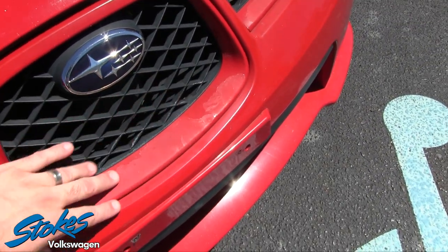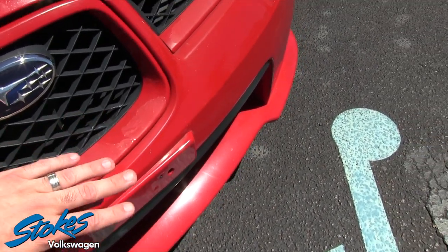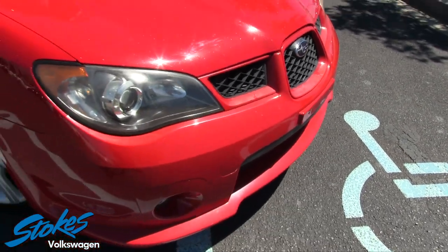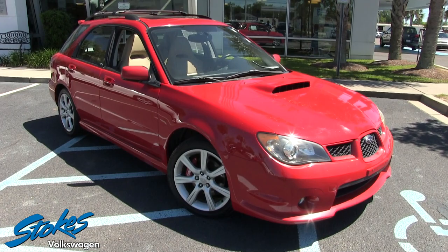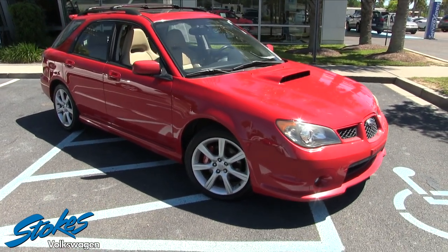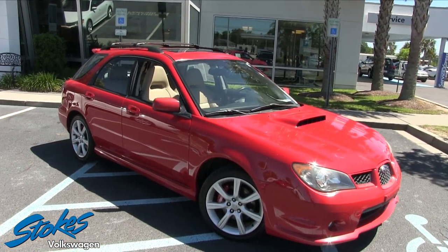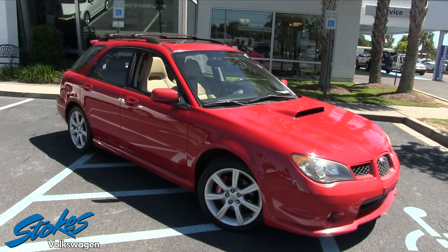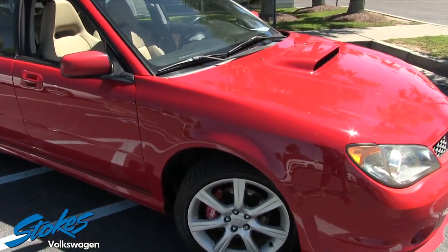You know, these polyurethane bumpers are pretty common to do stuff like this, a little bit of fading, things like that. But I can tell you folks, if I bought this car, I'd probably go ahead and have it resprayed and just really clean it up. But you know, to be honest with you though, take a look at it. I mean, that red paint is really clean. I think the only part, like I said earlier, is those polyurethane bumpers. They do a little fading. So maybe just have the bumpers and the hood resprayed on the car.